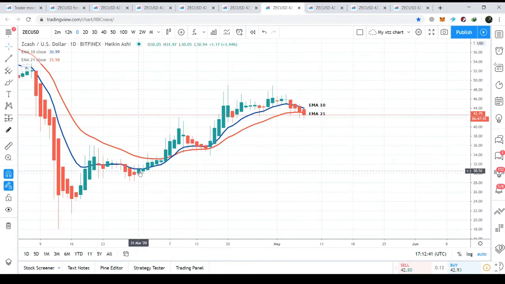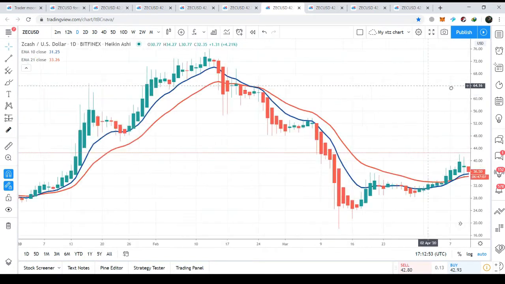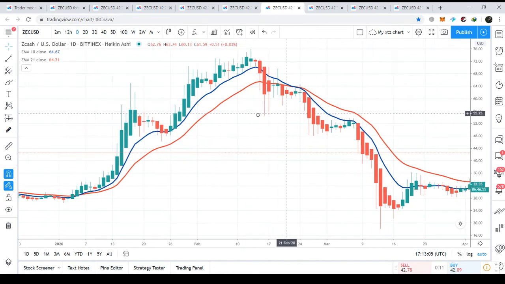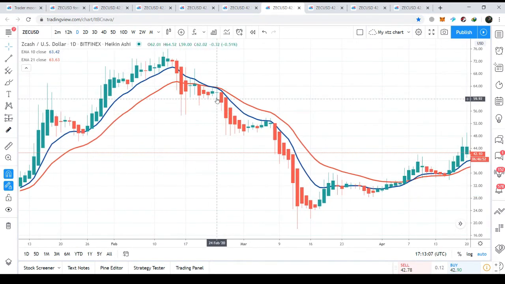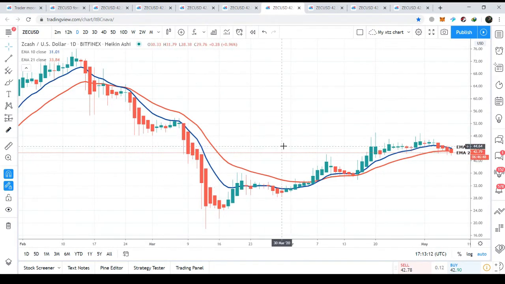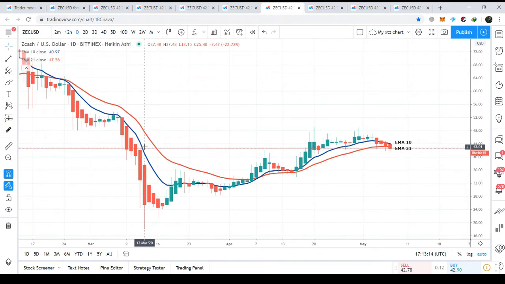Whenever you can see that the price action crosses up the EMA 21, it uses the EMA 21 as a strong support, and after having different bounces, it moves up, like we can also see here in the past as well. When the price line crossed up the EMA 21, it used the EMA 10 and EMA 21 both as support, and once it dropped down and we received a bear cross by the EMA 10 and EMA 21, we witnessed a very strong bearish move or trend in the month of March, back in the month of March.